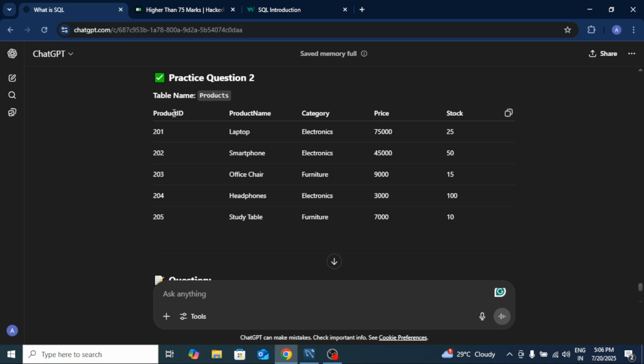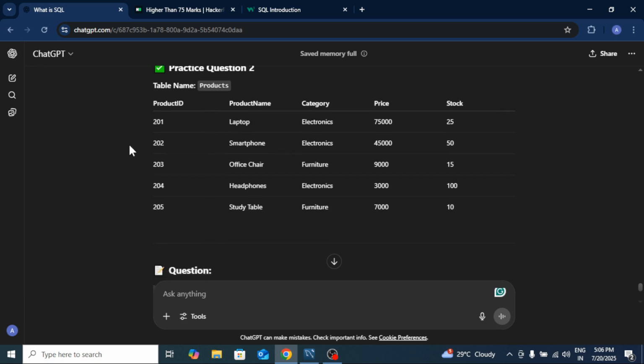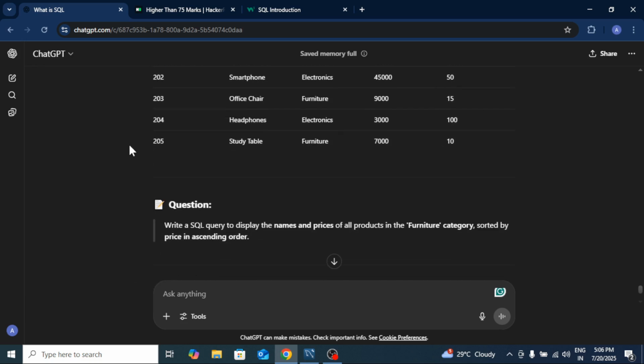We have product ID, product name, category, price and stock, that is, how much volume of this product is available. Okay, so let's see the query. Write a SQL query to display the names and prices of all products in the furniture category sorted by price in descending order. Okay, so let's write the query.